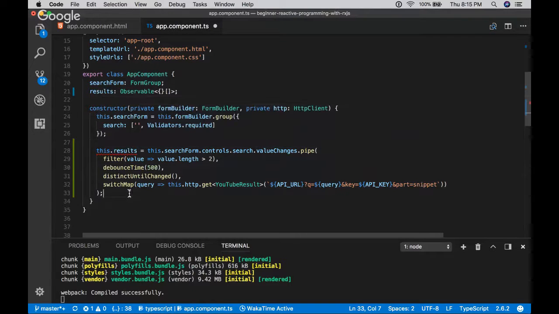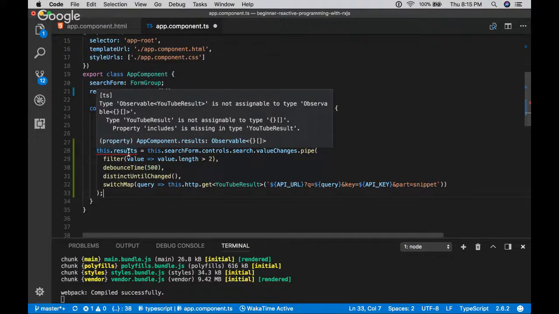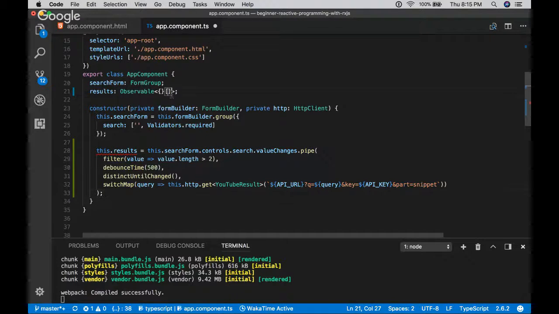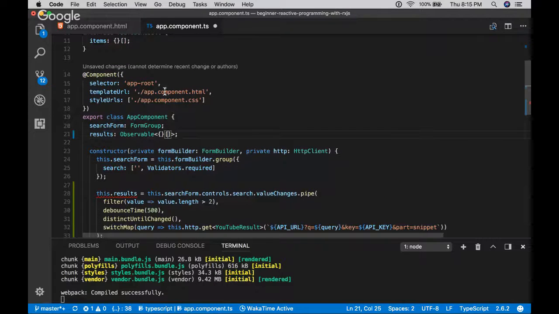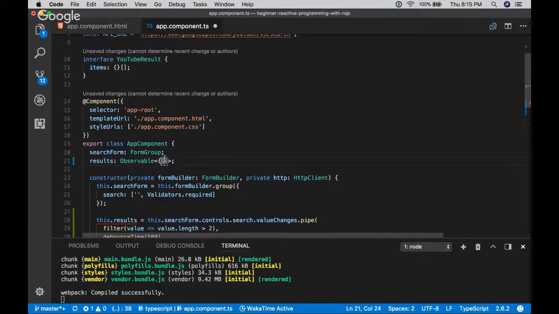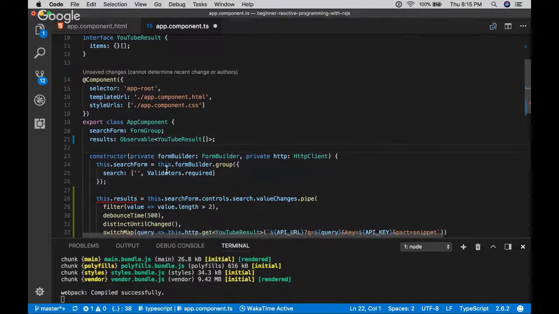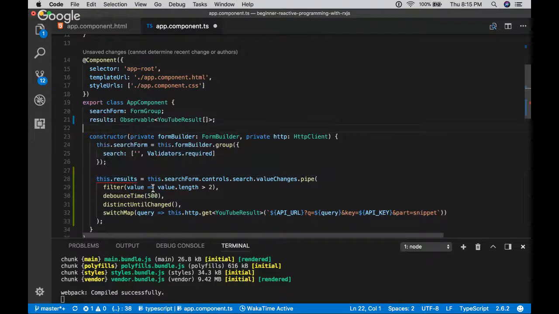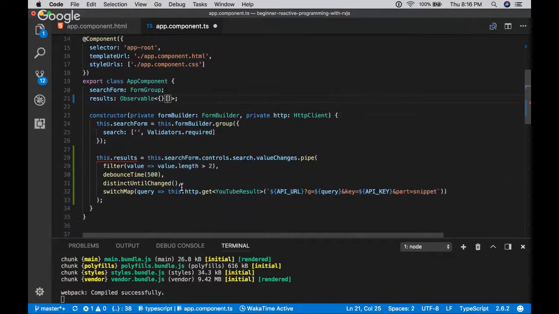Oops. Let's see, what am I missing? Oh, it is actually an array of YouTube results. Am I missing something? I think remove the brackets, but the brackets are part of the type, I think, right?